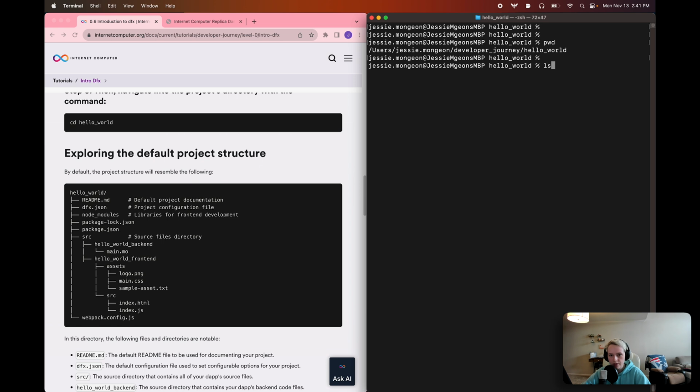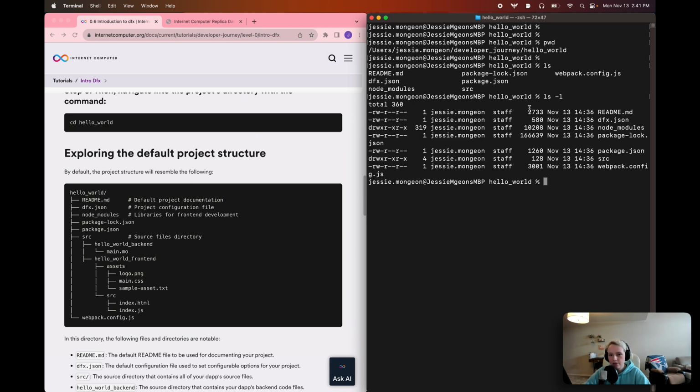So to take a look at some of them, we can use the ls command, which is for listing files within the directory that we are currently in. And if we just use ls and then press enter, we can see the names of the different files that are in this directory, but you'll notice that some of these do not have a file extension, and that's because those are subdirectories. And so we can get a little bit more information by using the ls -l command, which is going to list the files in a longer version. That -l flag stands for long.